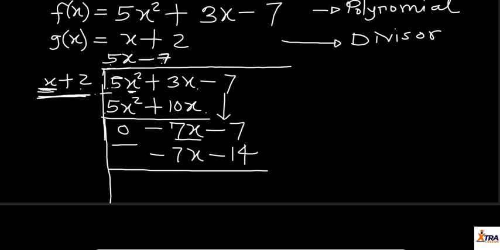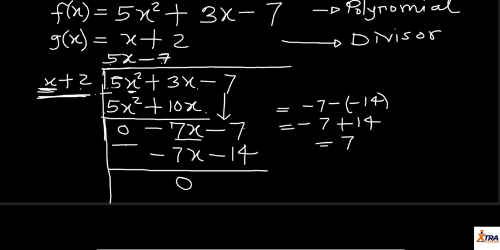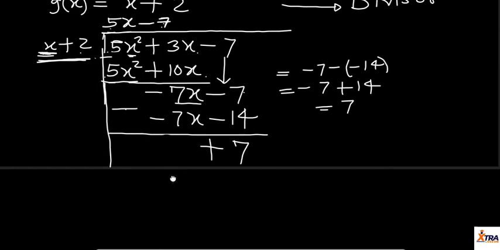By subtraction, I know minus 7x minus 7x will give me 0 again. Then I have minus 7 minus minus 14. I know minus and minus will give me plus. And I know 14 minus 7 is 7. So I can easily just put here plus 7. So in short, I can remove the zeros since I know they're not useful. So therefore, since I've gotten this, I can now say confidently.